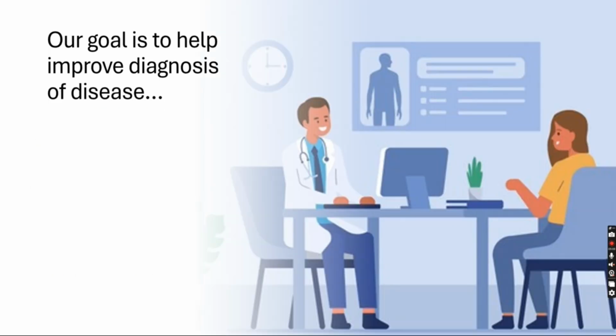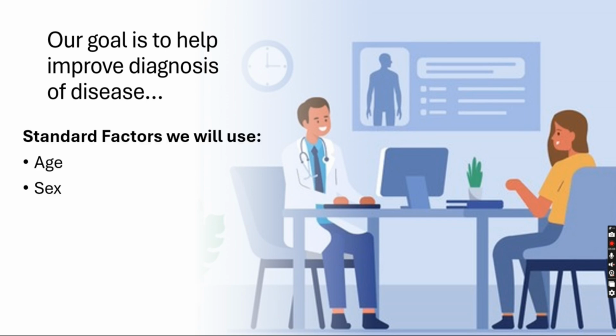So if our goal is to help improve diagnosis of disease, we need to take the data from the people. So if you go to the doctors and you sit down and they're trying to figure out what's wrong with you, they might ask you initially a few questions. So can you give me some examples of things the doctor might ask you when you go and see them straight away? They might ask you things like your age, your sex, your BMI, which is your weight divided by your height, your body mass index. This isn't always accurate for things, but it's the measure that the NHS and people in medicine use.